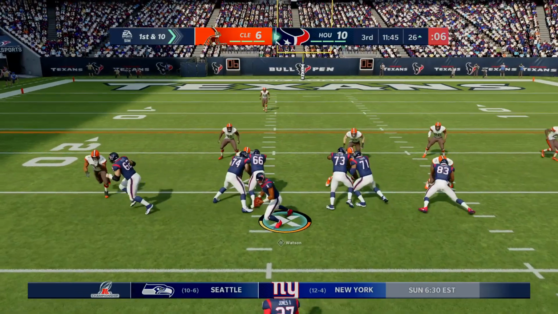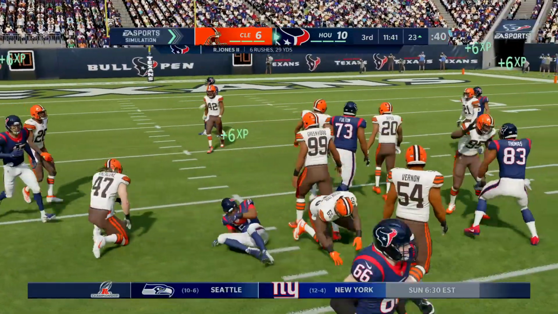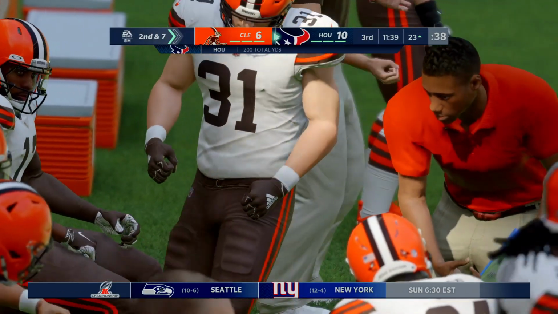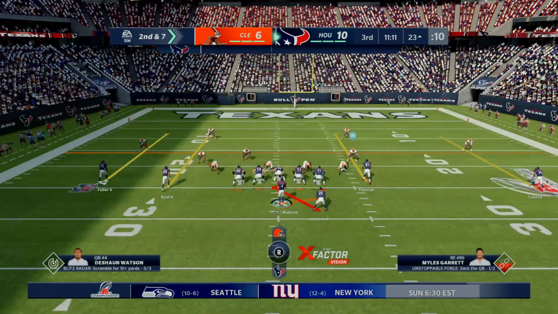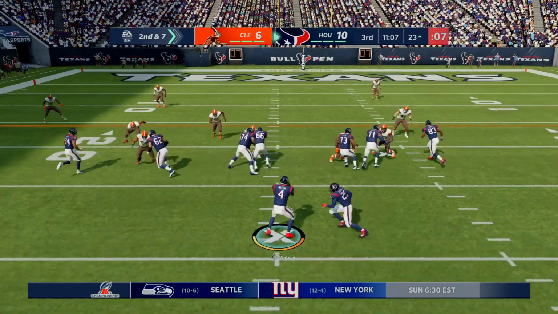10-3 was that score. Cleveland did add a field goal at the end of the first half, making it 10-6. So here we are now in the 3rd quarter, about 11.5 minutes to go in the 3rd, as we are driving and have the ball at the 23-yard line with the 2nd and 7. Watson's going to be in the shotgun. We got 4 guys spread out wide with Junior offset to our right.